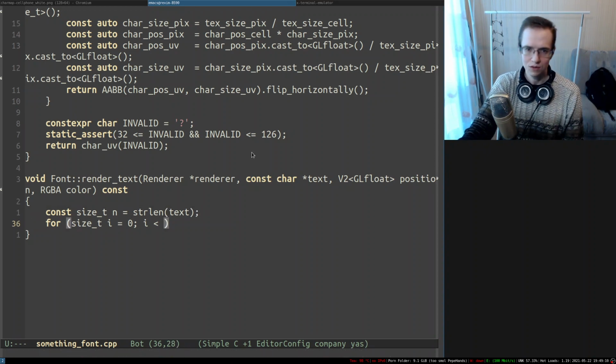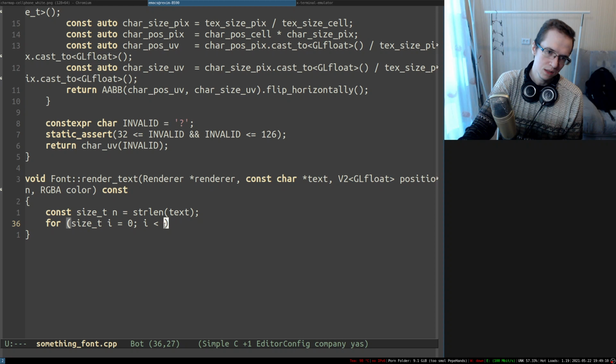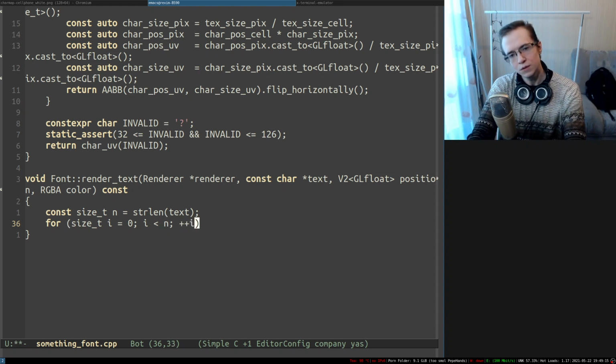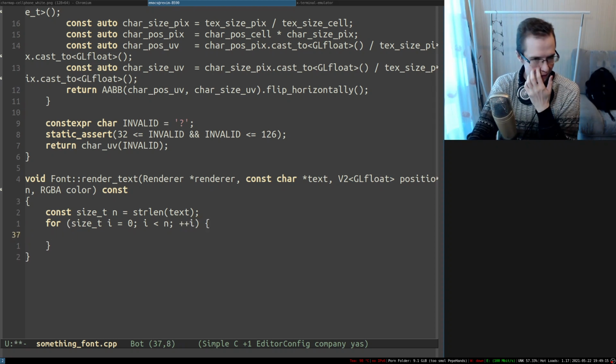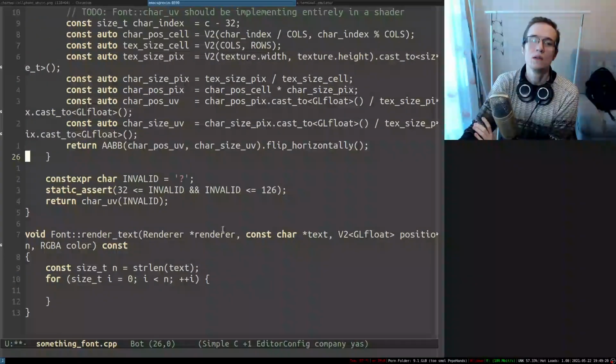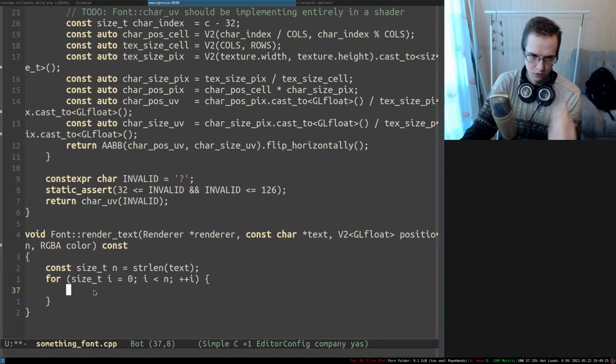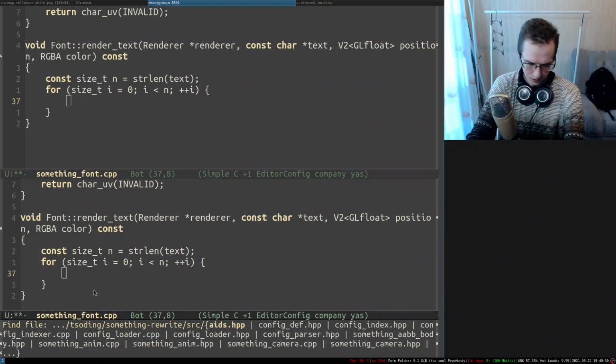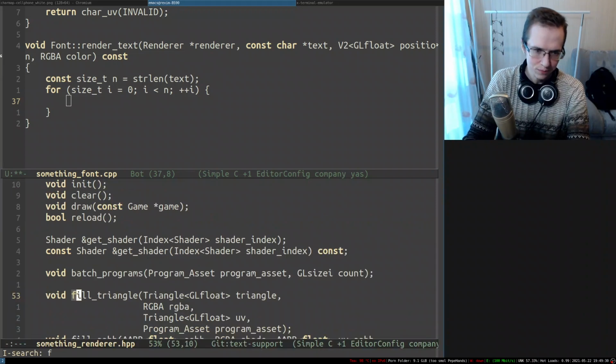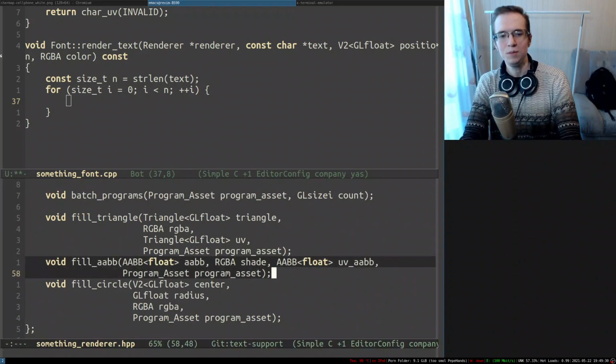All right, so it's going to be something like this. And yeah, I'm going to be iterating through all of that and rendering everything in a single place. So for the position, what we need in here, in fact, is to go to the renderer and fill AABB.